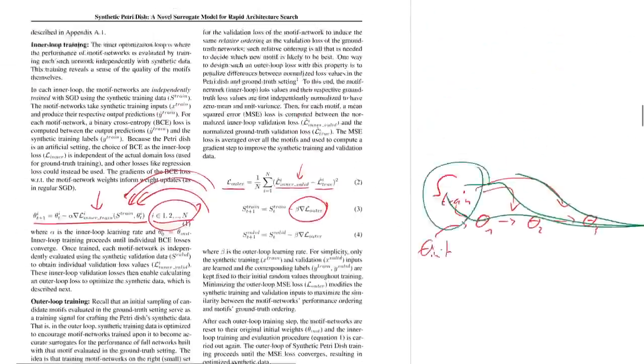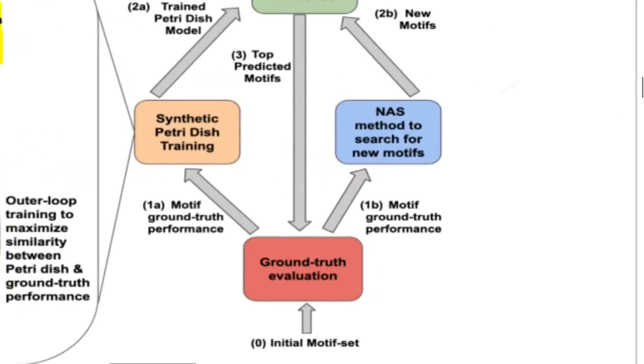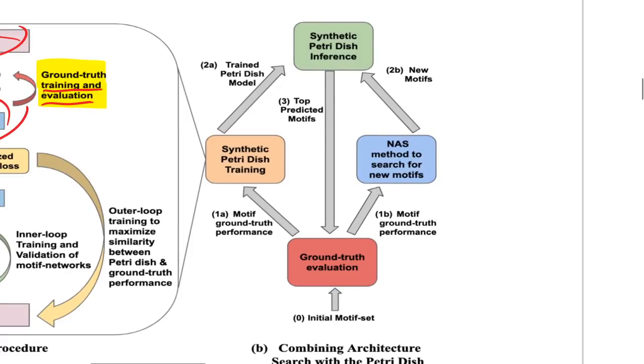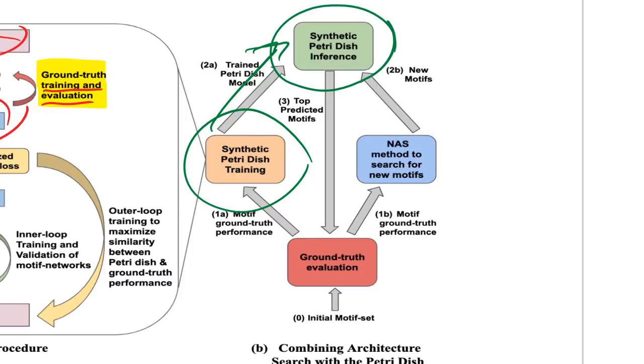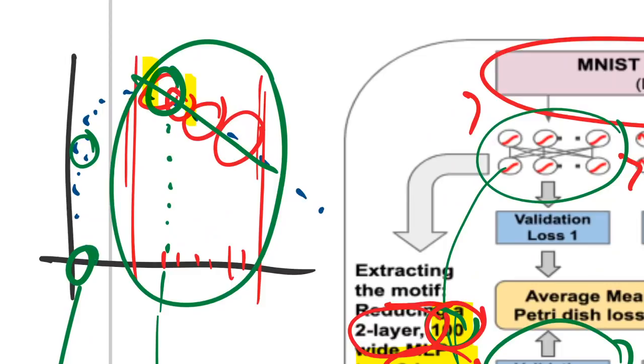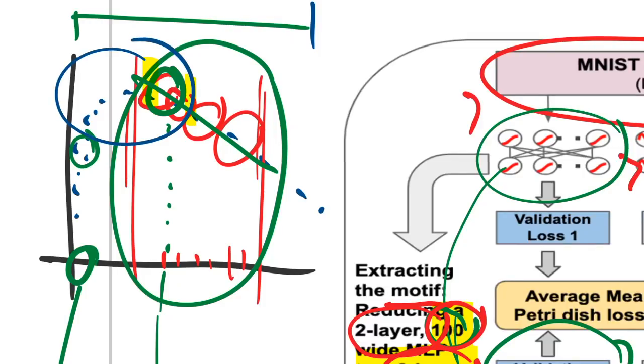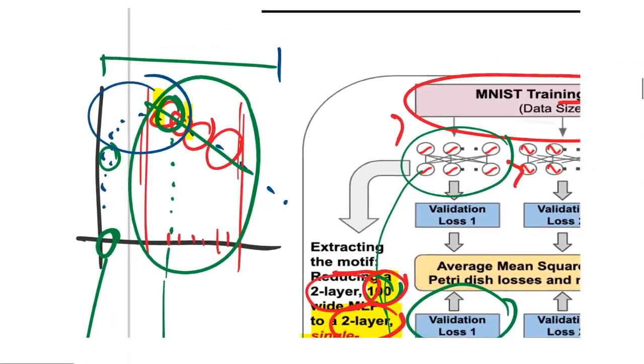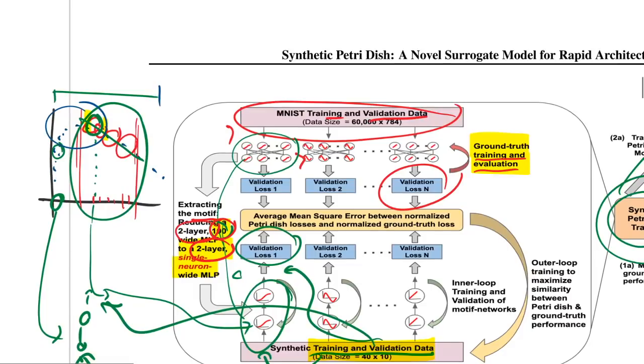That's basically it. The last thing they say is that they can combine this with architecture search. Not only can you predict good architectures, you can actually predict which architectures are good, and then you can use that prediction to input this into your neural architecture search to inform it. So instead of the neural architecture search having to evaluate all of the candidates that it produces, it only has to evaluate the very small subset of candidates that the synthetic Petri dish deems most worthy of being evaluated. Instead of evaluating all of the things here, it would limit itself to whatever the synthetic Petri dish says are the highest performing ones. Because if the synthetic Petri dish is any good, then it will give accurate predictions of how they're performing.